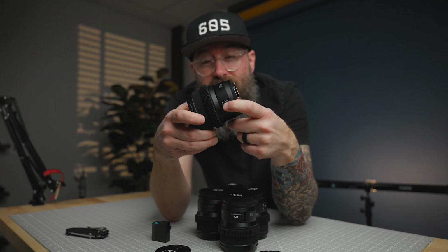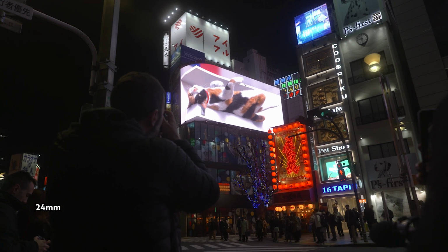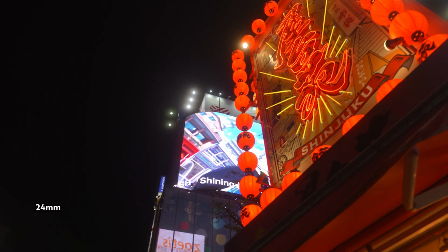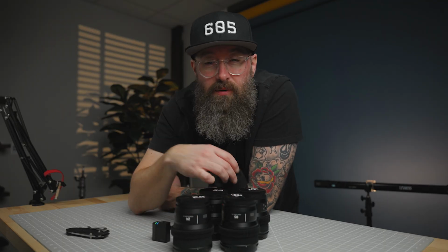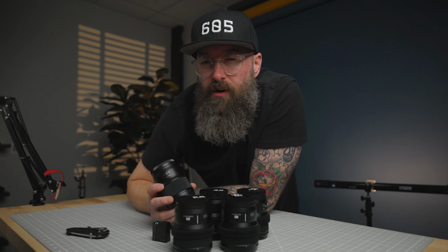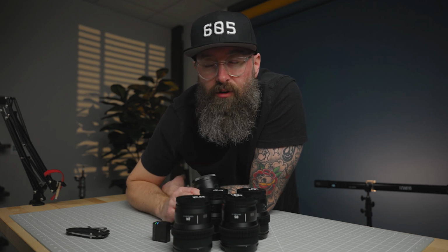So it's a very simple setup, and you know what? That's totally fine, because you don't need a whole lot on your lens if you are doing run and gun style work, or if you're rigging it up and you don't want to switch things out all the time. And then on the 24, the 35, 50, and 85, I did put that focus ring on, like I said, but on the 18, I haven't put a focus ring on yet, because I haven't really rigged the 18mm up a whole lot. But I think in the near future, I'm probably going to put a focus ring on the 18mm just to keep all of these pretty consistent.